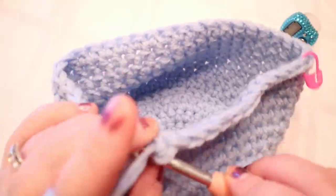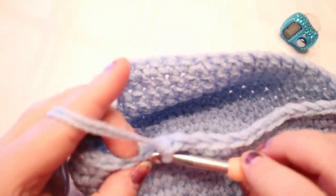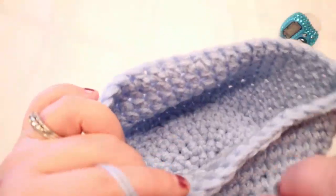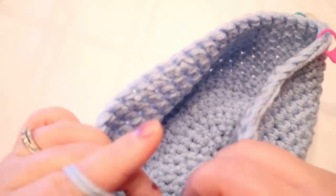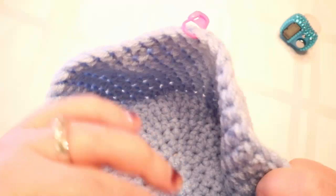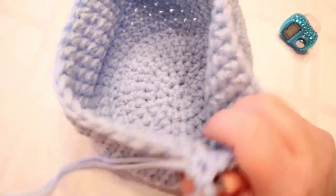It'll give it that nice finished look, like, you know, a basket. And then you can fasten off once we do the front post. We are going to do the handle separately, and then we're going to sew it on, only because I've done it both ways. I've just gone ahead and crocheted it, and built it that way, and it has an okay look.